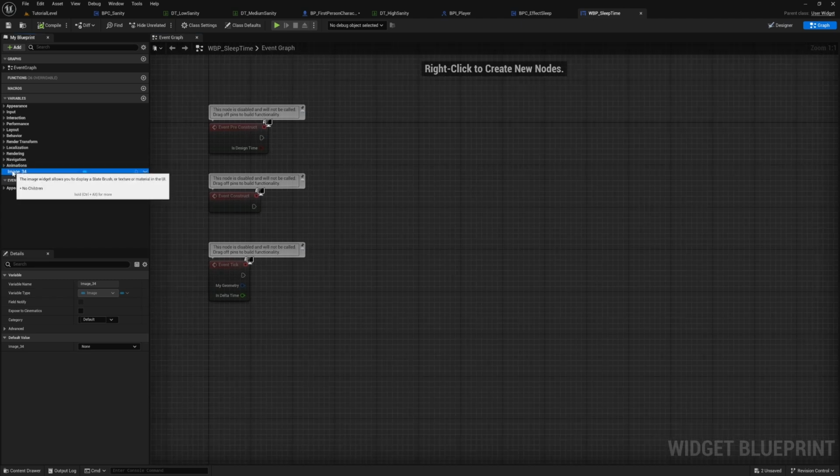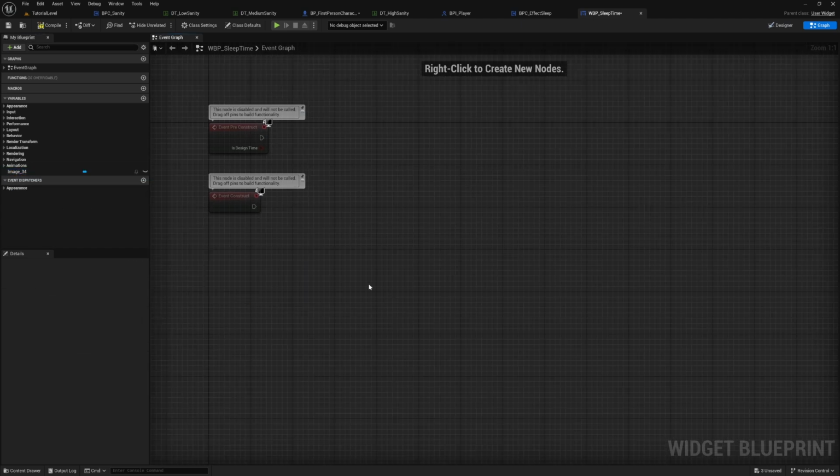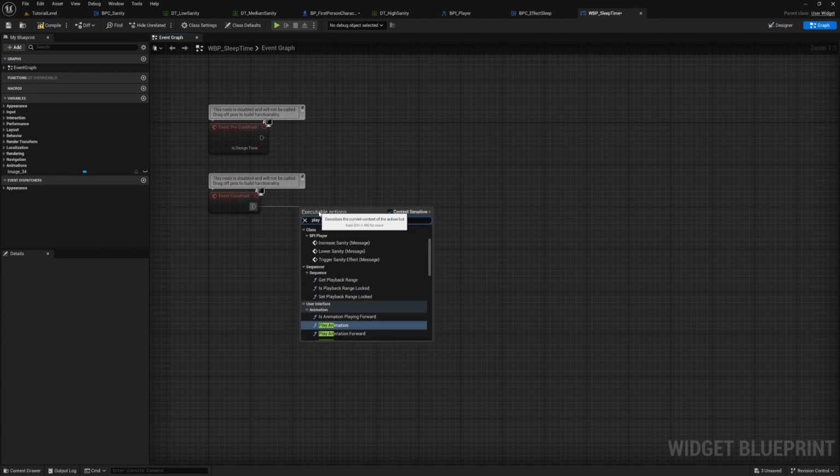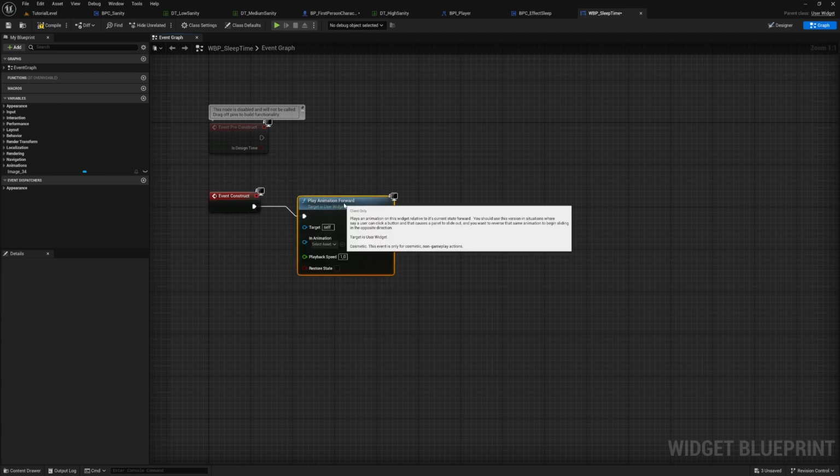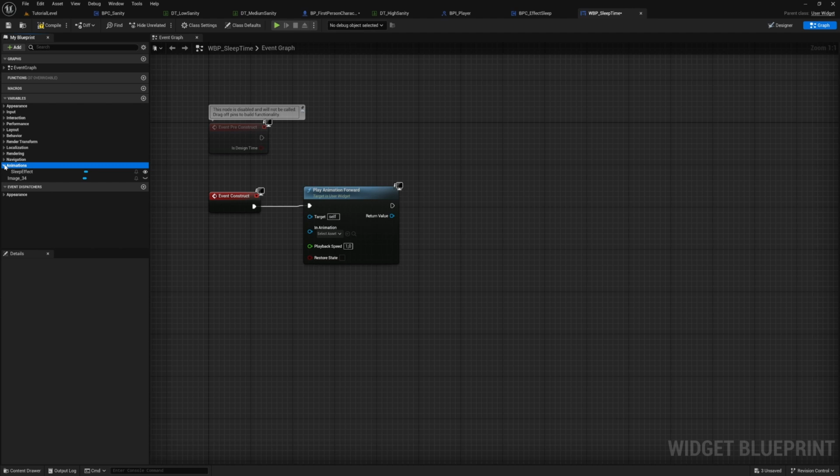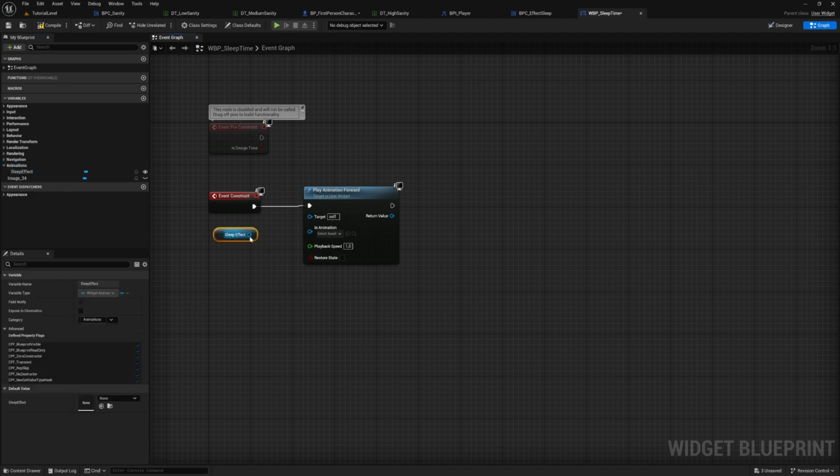To get this to work, on construct we want to play animation forward. The animation will be the sleep effect, like here.